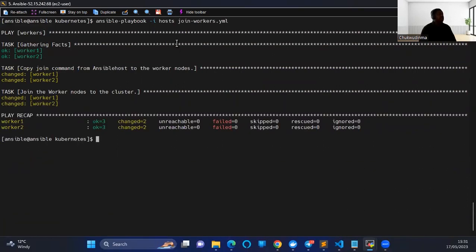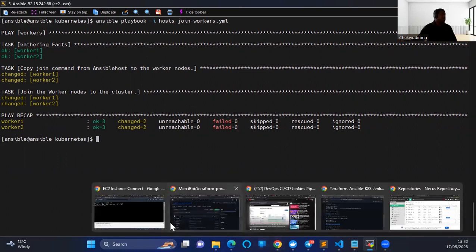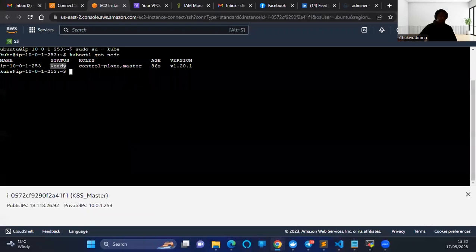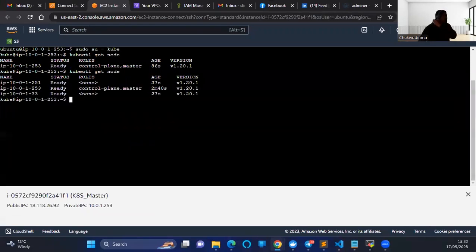It can be self-managed, or it can be a managed Kubernetes cluster where we have EKS, GKS, and so on and so forth. But here we are using a self-managed cluster. So the task is completed at this moment, and we have our worker nodes fully configured. Now we can also do a check on that and run this command here, kubectl get node, and we'll see that all our nodes are ready.